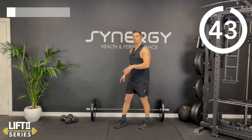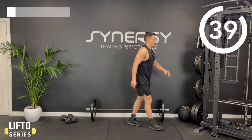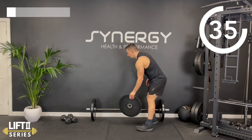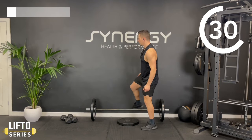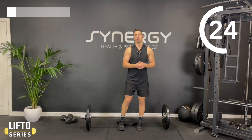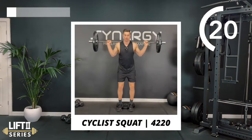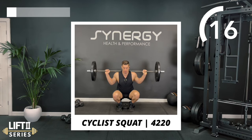Okay, so load up your barbell. We're gonna be doing some cyclist squats. I'm actually gonna elevate my heel for these, so if you've got a spare plate available to use as a heel elevation, even use a book or 2 books if you're at home. And we're gonna do 40 seconds on, 20 seconds off for three rounds in this first section. And then with the dumbbells, I'm gonna use 9 kilos, that's 20 pounds each. But use whatever's right for you.